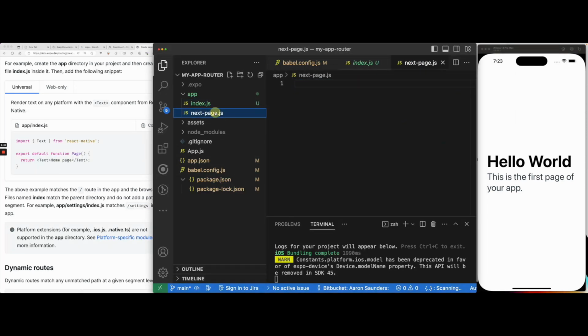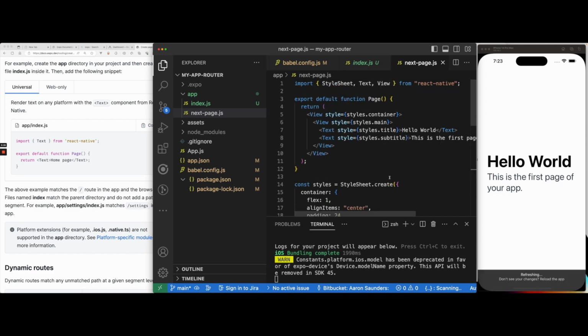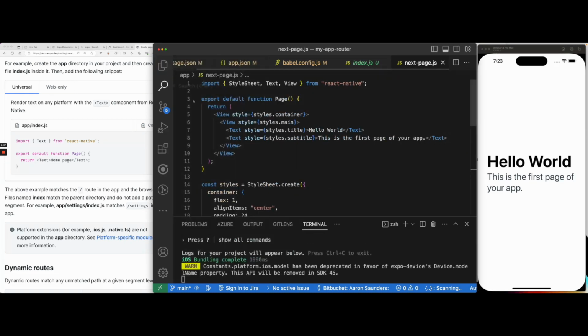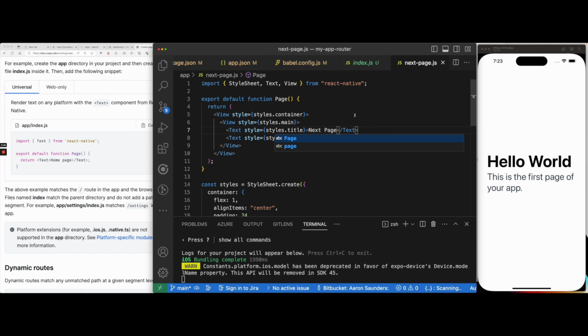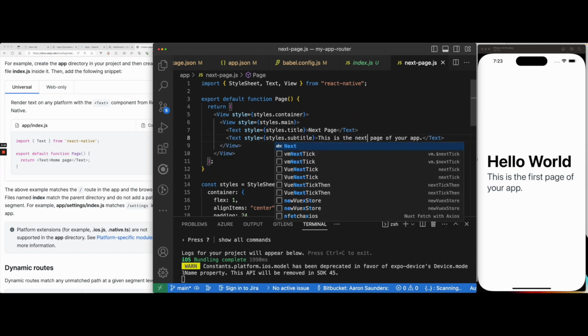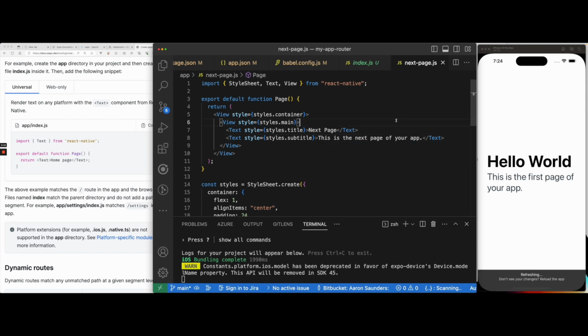Copy, go into the next page, we'll paste this in here. Let's get some more room so we can see what's going on, and we're gonna change this title to say next page. And this is the next page of your app. This is file-based routing, so let's close some of these things we don't need.